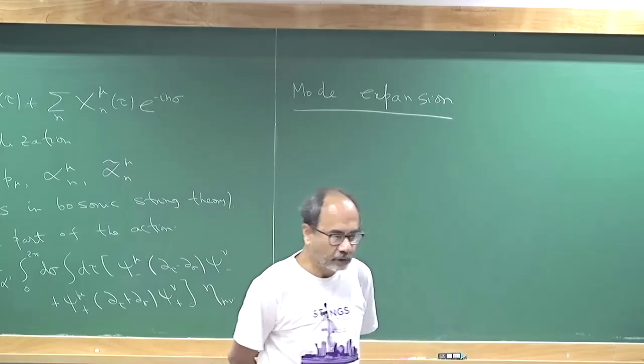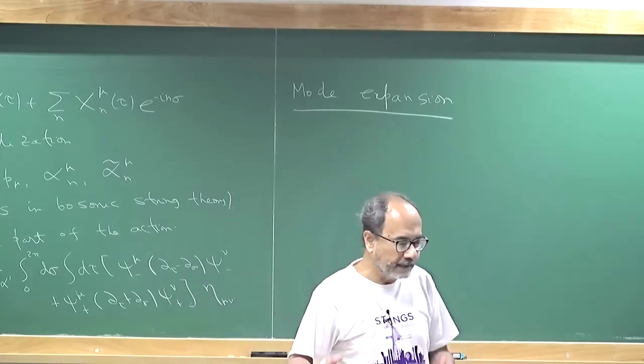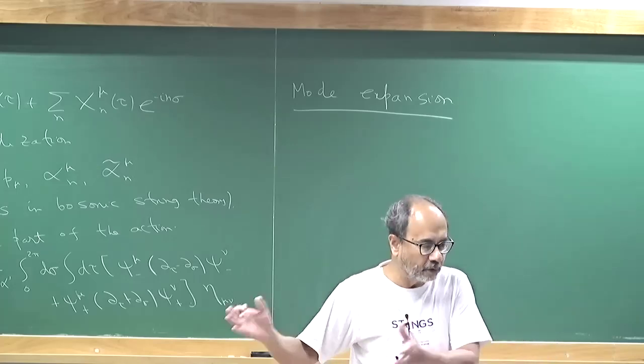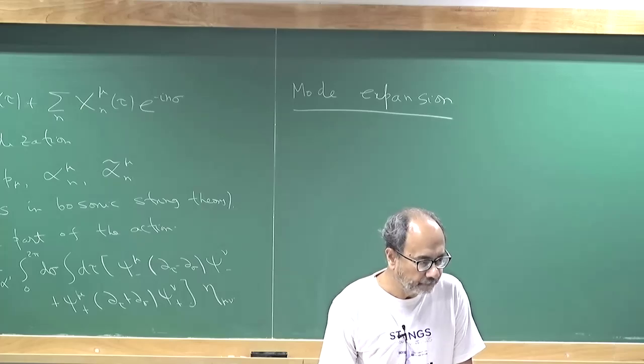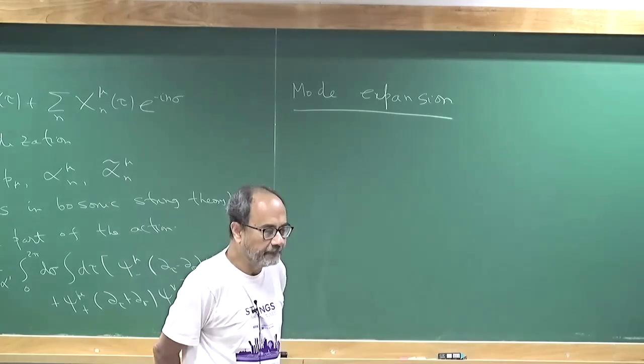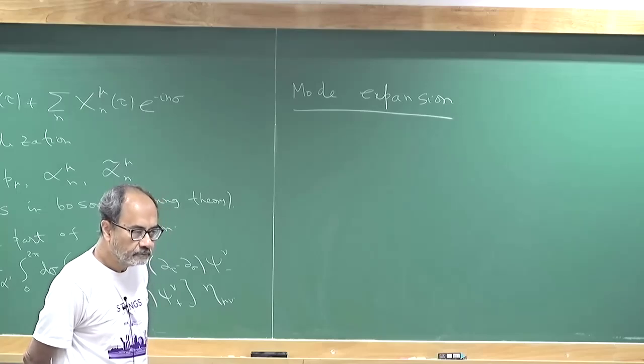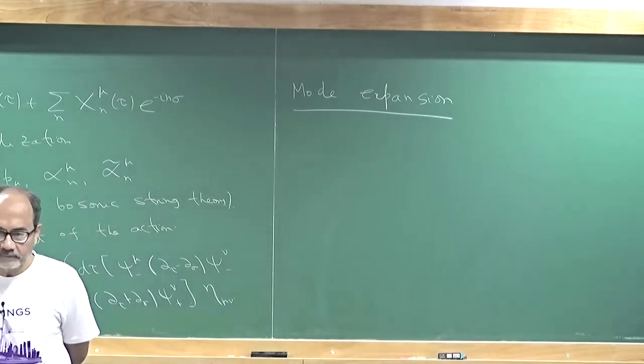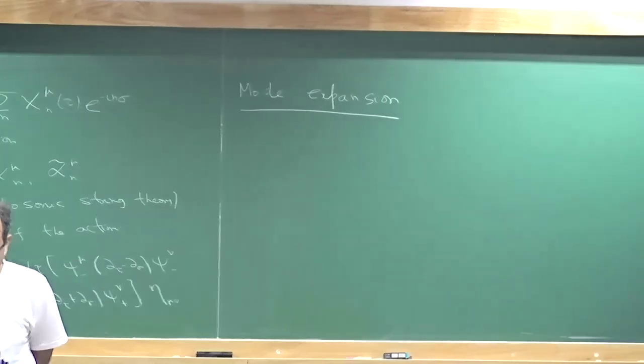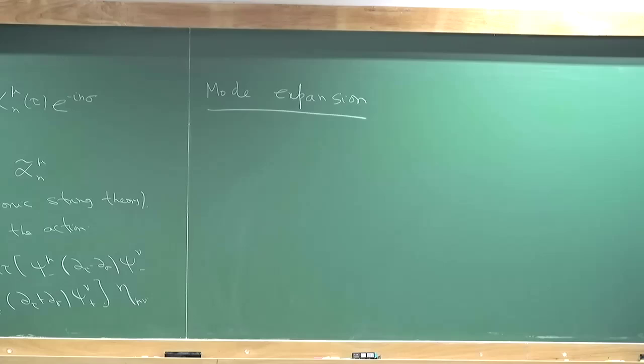But there's a more general situation where, for example, you can couple it to a background metric, G mu nu of x del alpha x mu del beta x nu gamma alpha beta. That will also have a corresponding interaction term between the x's and the psi's. So this is the simplest case of flat space, where the x's have become free fields and then supersymmetrization fixes the action for psi. If you want a curved background, G mu nu of x del alpha x mu del beta x nu, then there will be extra terms which involve the extra coupling of bosons to fermions, and there are also four-fermion couplings. All those will come as part of supersymmetrization. That action is known, but you have to do that.